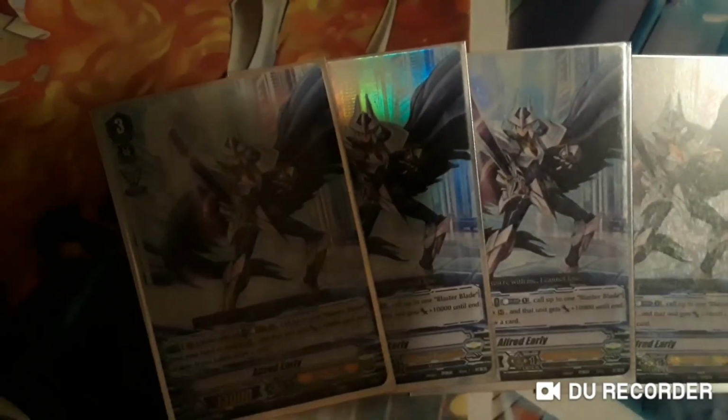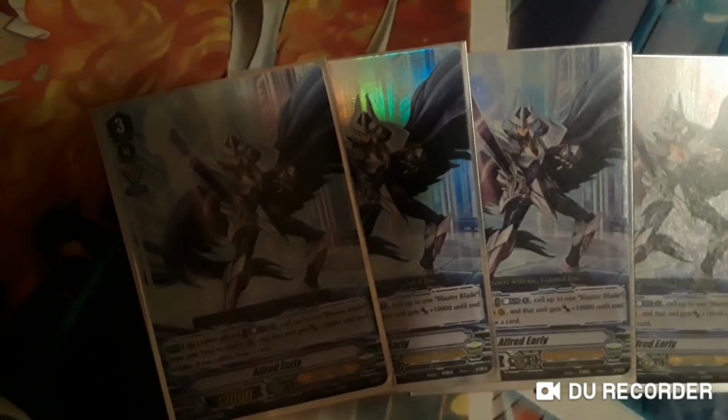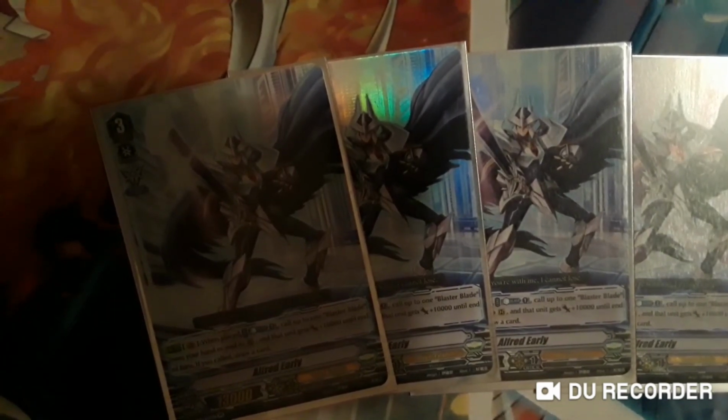I run 4 Alfred early. And I'm gonna be honest with you, I don't really like him all that much. The reason why is I don't want to take Blaster Blade out from the soul. And if I don't, 9 times out of 10 I'm going to call him from the hand. If I don't have him from the hand, then I'm not going to use the skill, and I'm going to sit there doing nothing. I do get a gift, and that's fine and all, but I kind of want to use a skill whenever I really need it. So he's coming out.